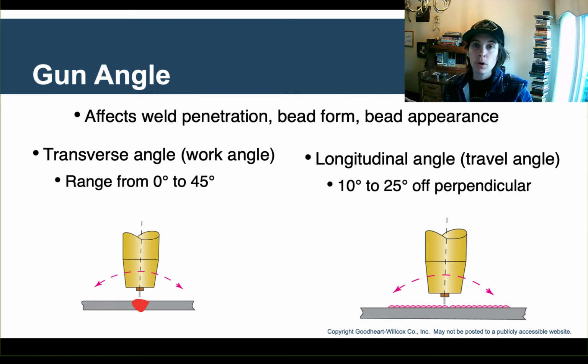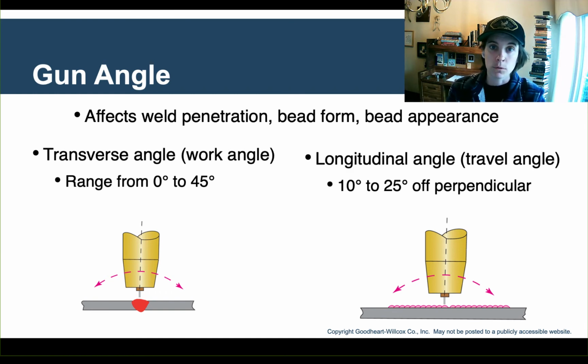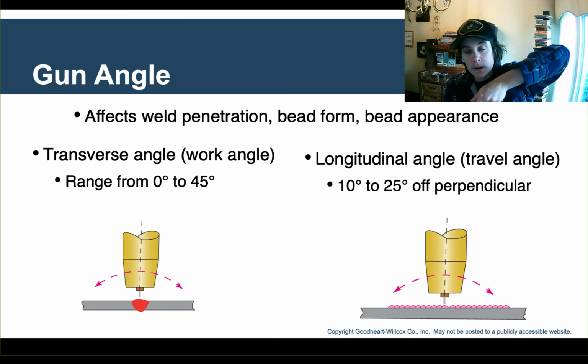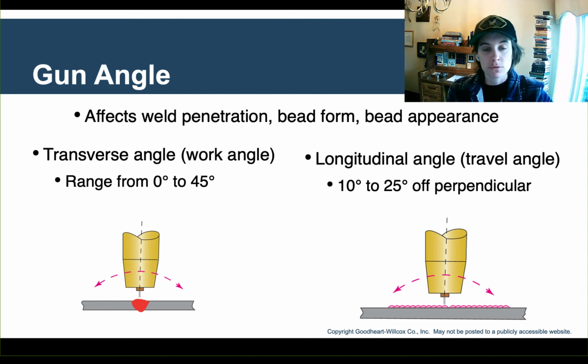And that can be a big problem with your weld, because you have a great angle set up in the first half of the weld, the first couple inches, but then you start getting out of position, your angle changes, and you're going to have problems with that second half of the weld. So it's really important to observe that as you go along, and maybe do a couple of tracing passes without actually pulling the trigger, with your hood up, and practice holding your hand in the same position. You've got to train yourself to do that and make sure you can reach all the way along the weld and stuff like that.